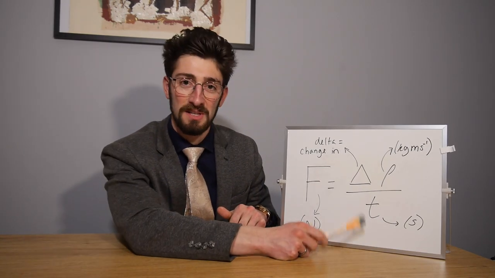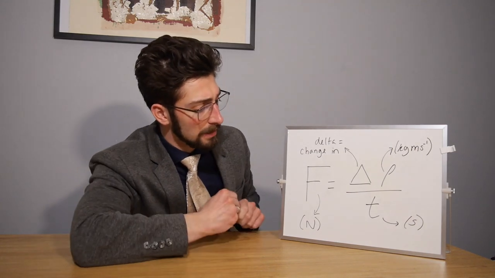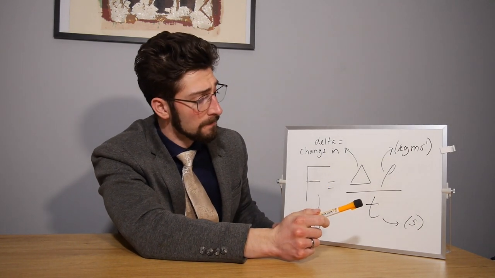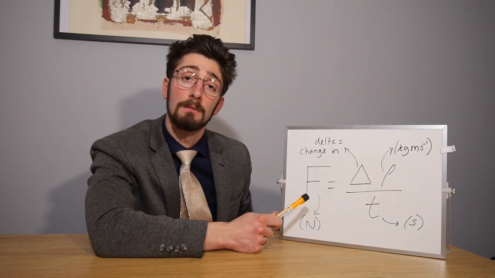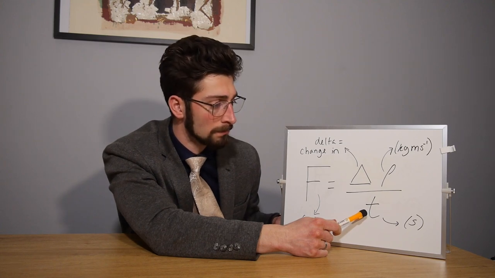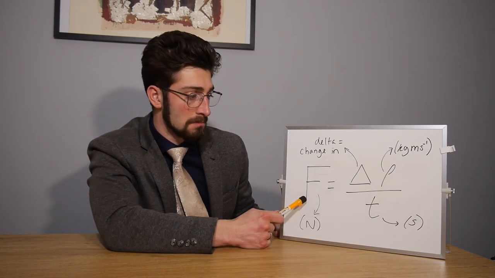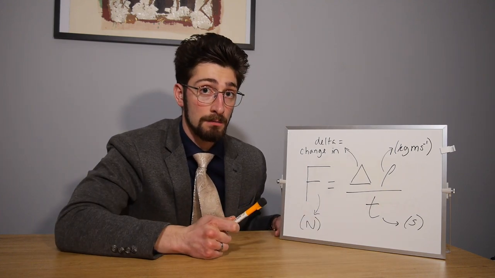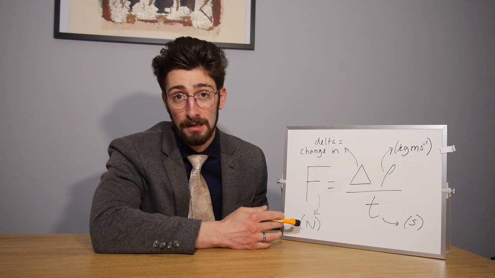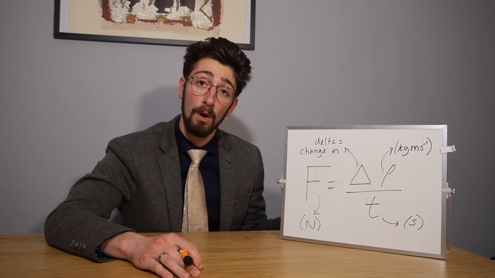Okay, so what actually happens if we increase the time between the collision and then you colliding with your steering wheel, with your car? Well, if time goes up and momentum is staying relatively similar, if not the same, then your force would have to go down, right? It's like me saying 5 is equal to 10 divided by 2, right? But if that becomes 4, then force goes down because momentum is not changing that much. So that is effectively how your seatbelt is reducing the force on impact. And because it reduces the force on impact, you have less injuries. So this is the magical physics behind your seatbelt and why you absolutely have to wear it.